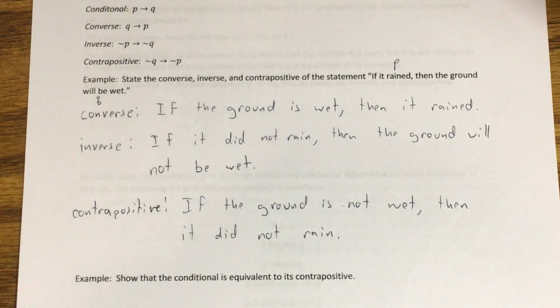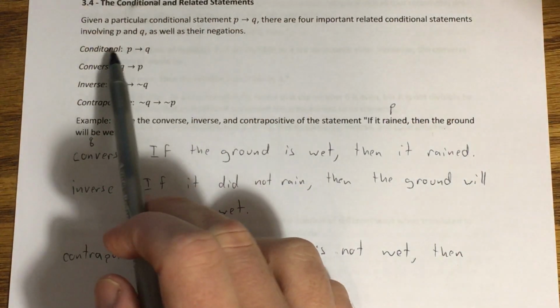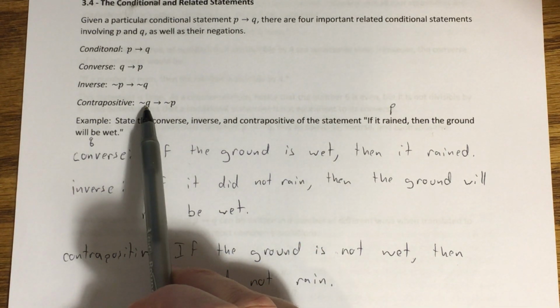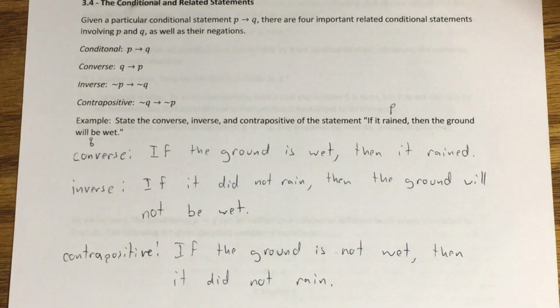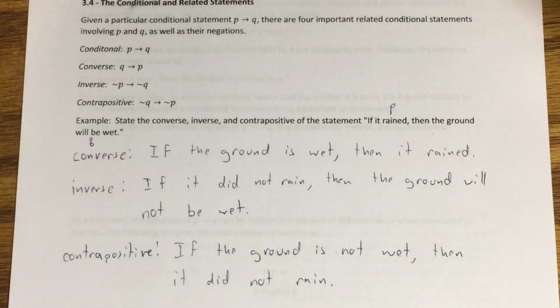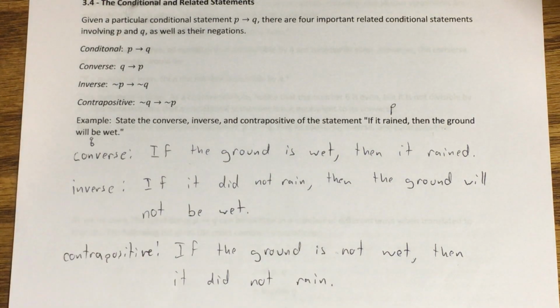Now that's just the case for this one example, but it turns out that that's actually going to be true in general. In other words, any conditional will be true anytime its contrapositive is true and vice versa, and any conditional will be false anytime its contrapositive is false. And that's what it means for these two statements to be equivalent. So the conditional is equivalent to the contrapositive, meaning we can consider them the same statement even though they could be phrased very differently. What we want to do is show that, though.